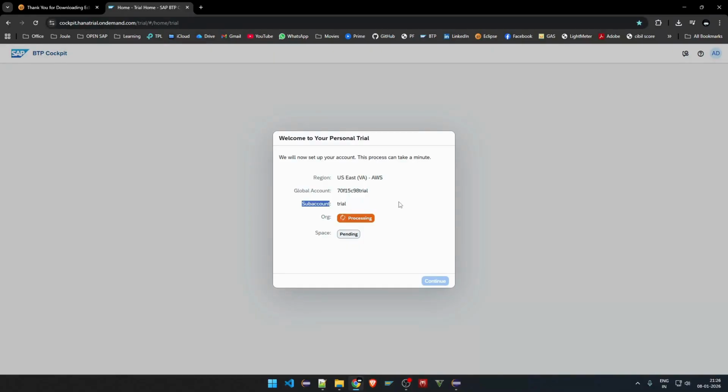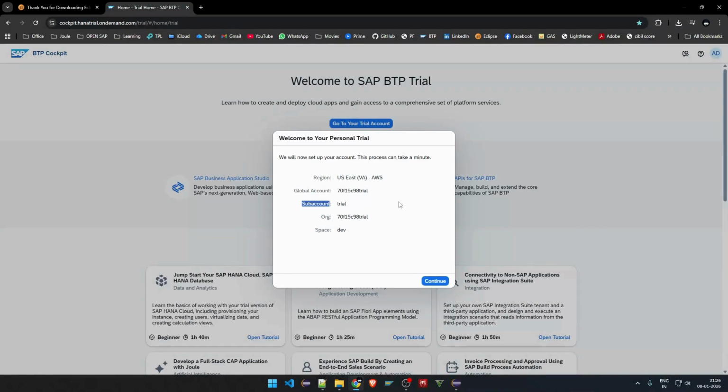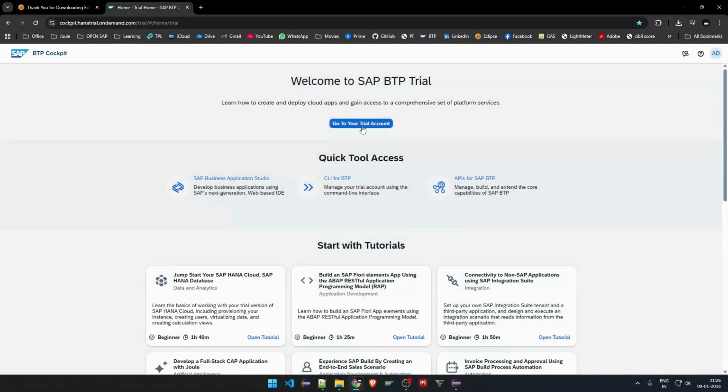It's getting your trial account ready. Please wait for a few minutes. Your global account, sub account and the spaces will be created. Click on continue.